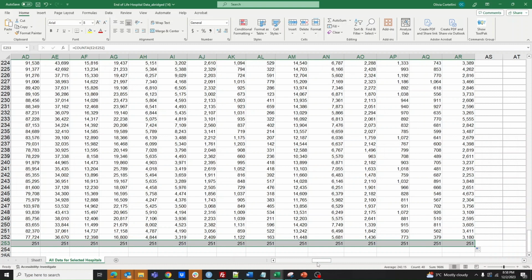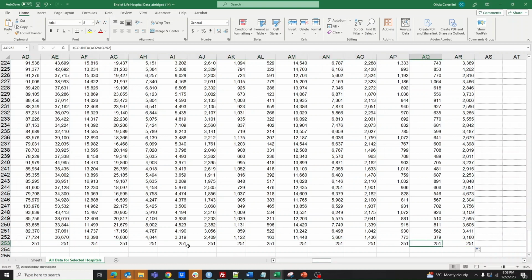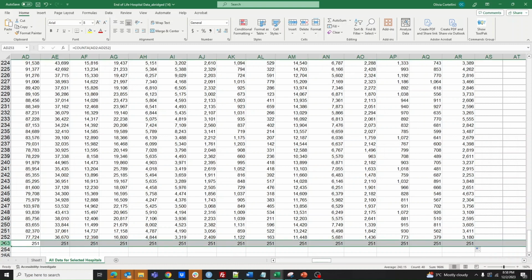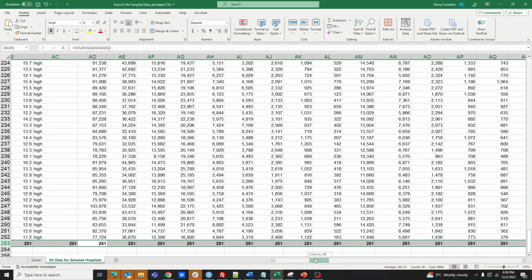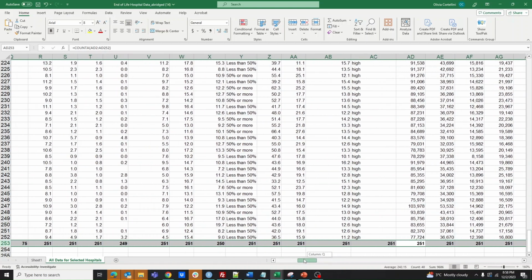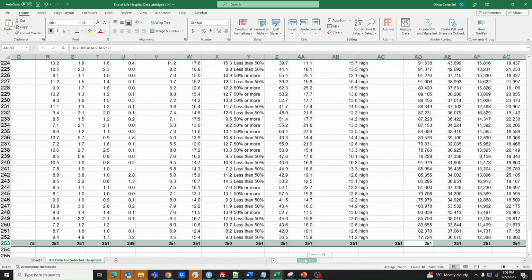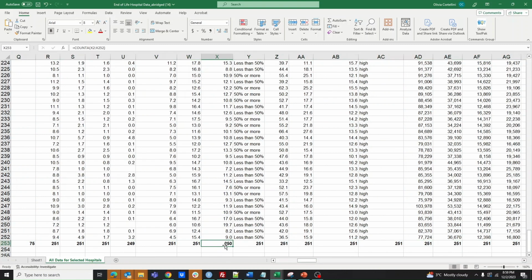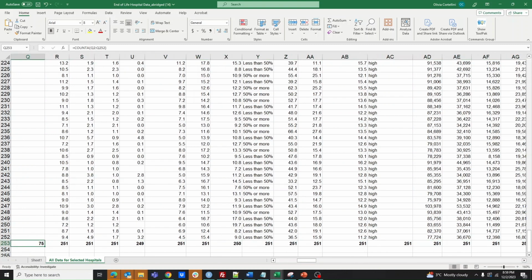And what we're gonna do is we're gonna see, and I'm gonna actually bold it so it's easier for you guys to see. This is optional. This is just for making it easier to read, not like you need to do this for the assignment. And so I'm looking and I'm seeing, do all the cells have 251? No, right? This one here is 250. This one here is 75. The COUNTA function counts how many cells have text in them.